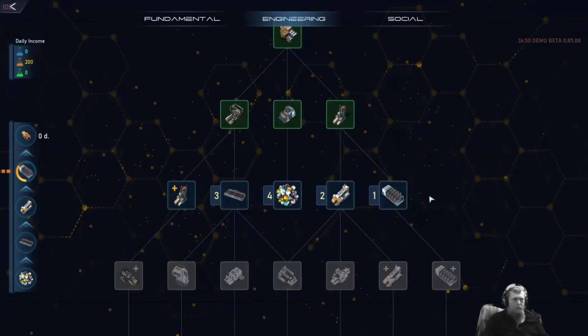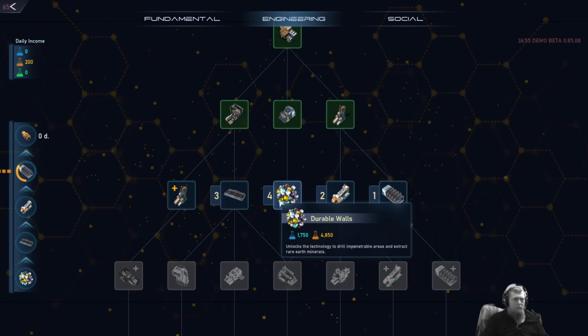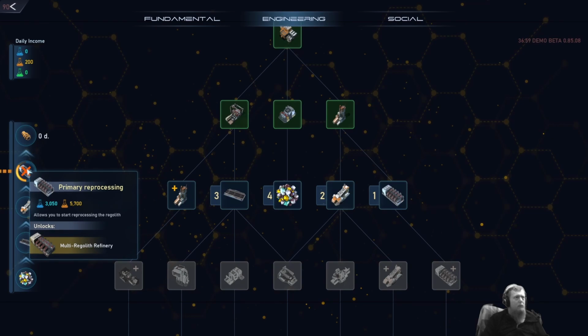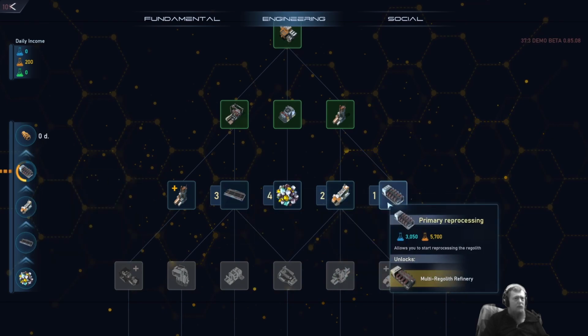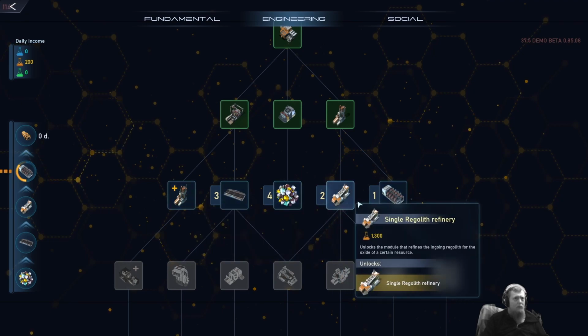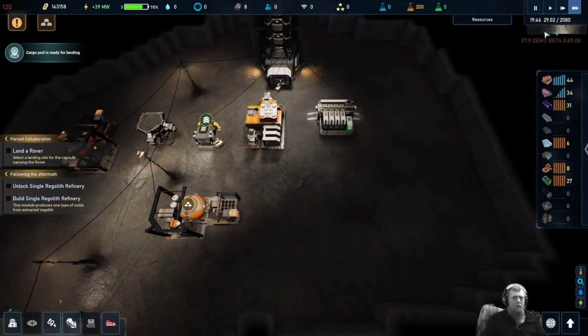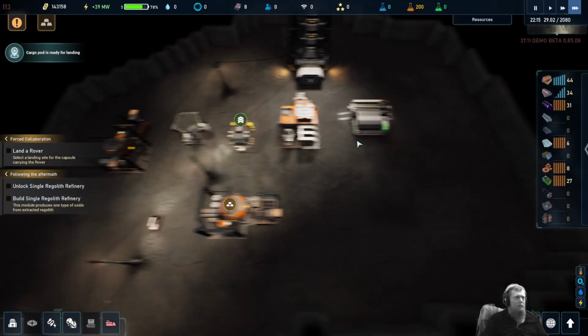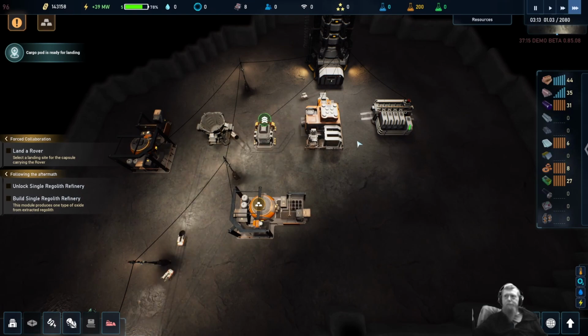So research. We're not doing any, are we not? Oh, we are. Primary reprocessing. And that's our second one. So it's doing that at the moment. Let's speed that up. Oh, we are. We're at maximum. I guess we just have to wait until it's done.